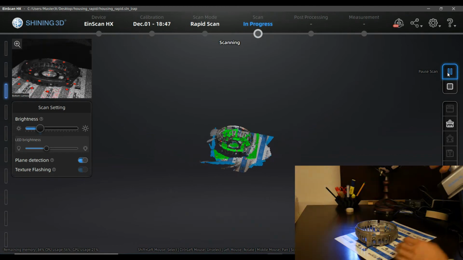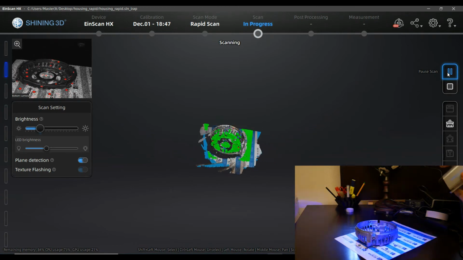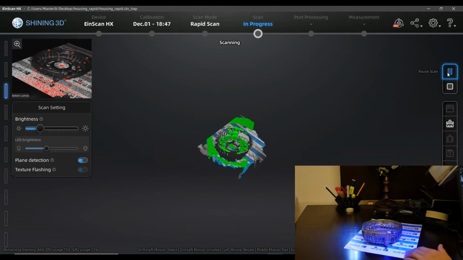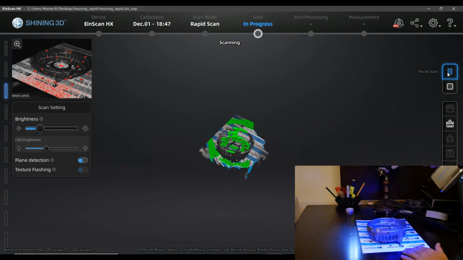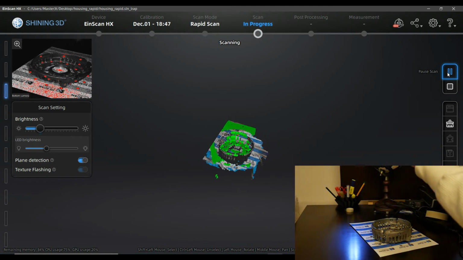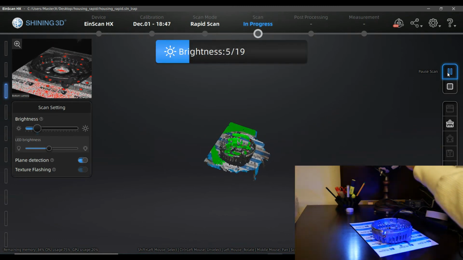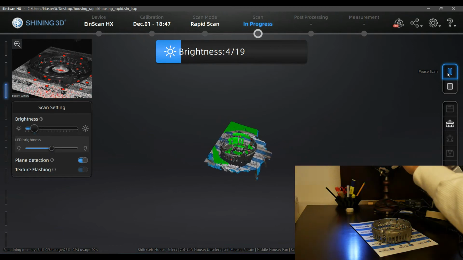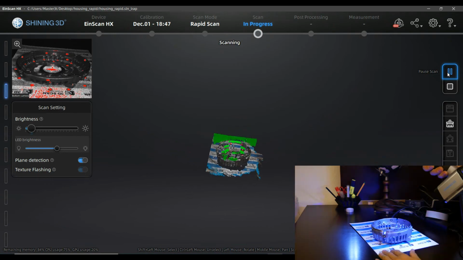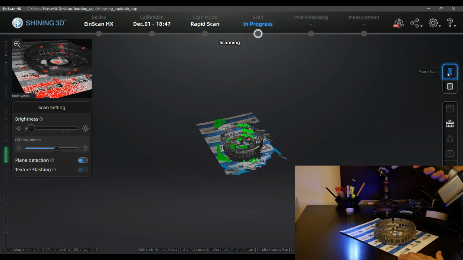Just in this moment I don't have too many markers visible. Okay, no problem. Going a bit more straight up. Right now I see a lot of red dots. That means a lot of markers. And closer to the object now. Don't forget, if you go closer, turn down the brightness, because less light is lost during the scan process.